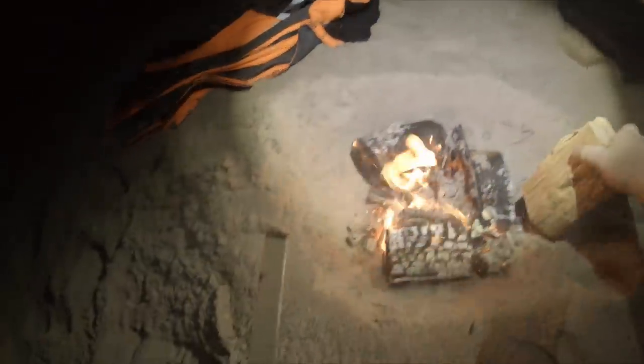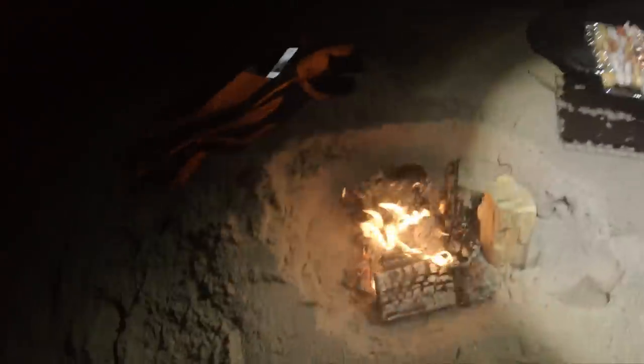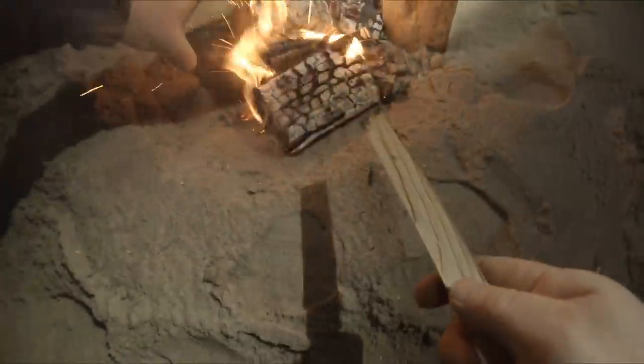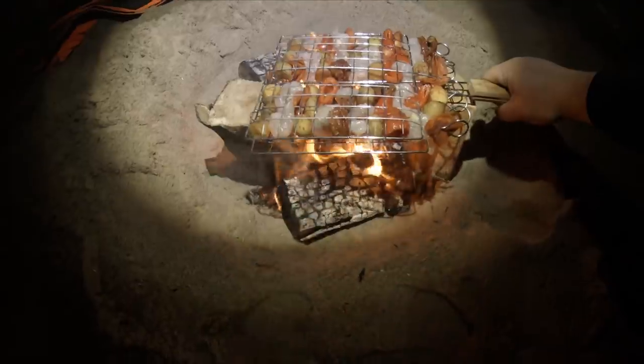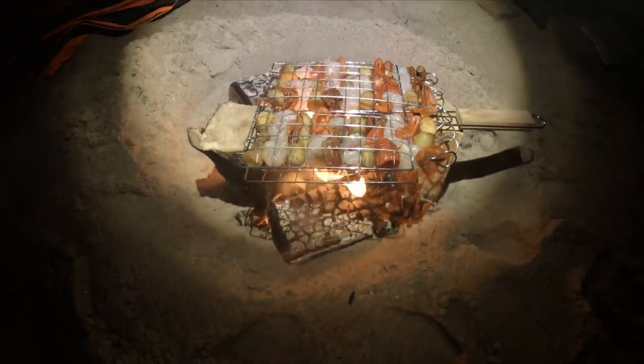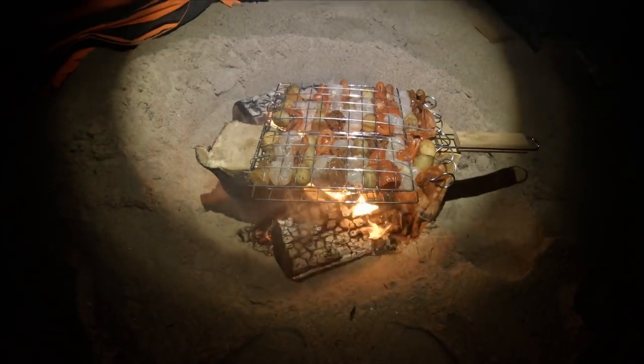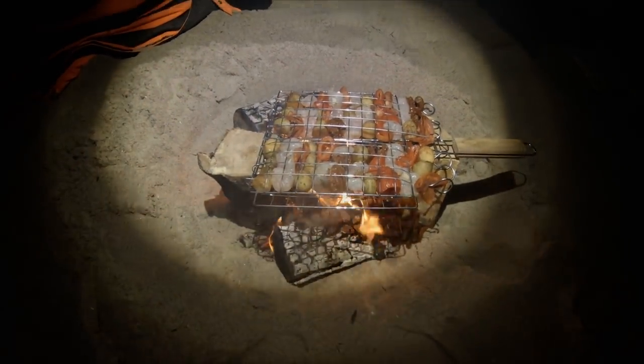Right, so for starters, we're just going to have a little cook up of some little prawn skewers with taties and other little bits on. I'll just leave them cooking on the fire.